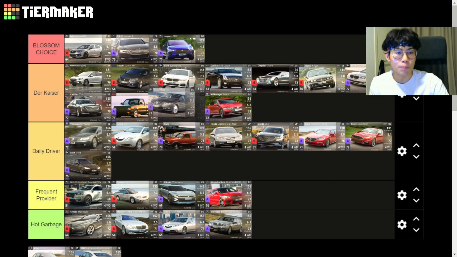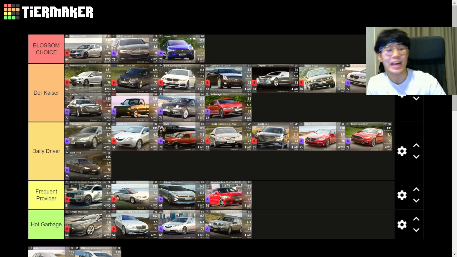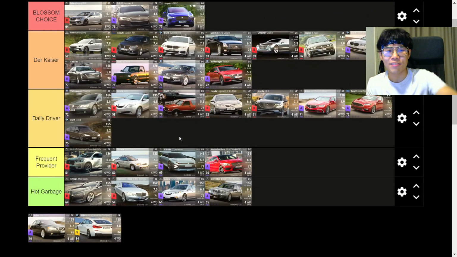I would say that the best of the bunch is going to be the Volkswagen CC. It just handles the best. But the Arteon is definitely a good car as well. Definitely both of them are Der Kaiser. Yep, I'm putting Volkswagens in Der Kaiser. But yeah, they've got that killer combination, man. The handling, the 4-wheel drive, the standard tires, you can't go wrong with that. And the medium ground clearance.